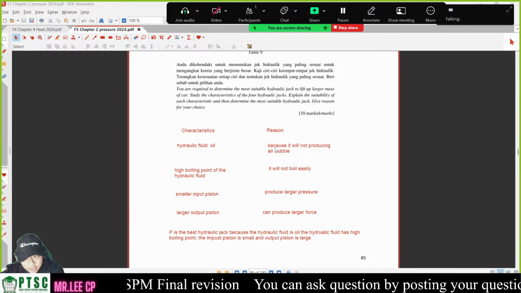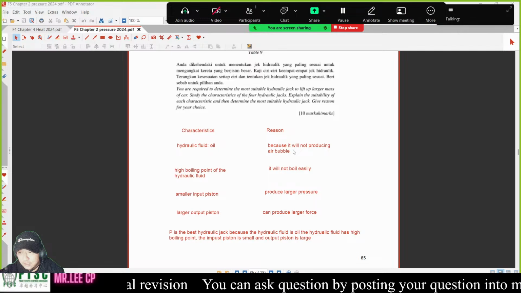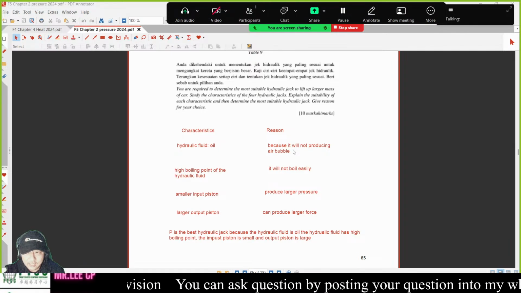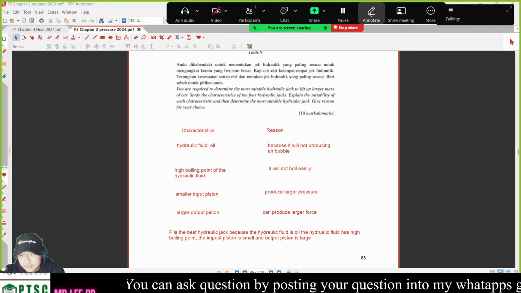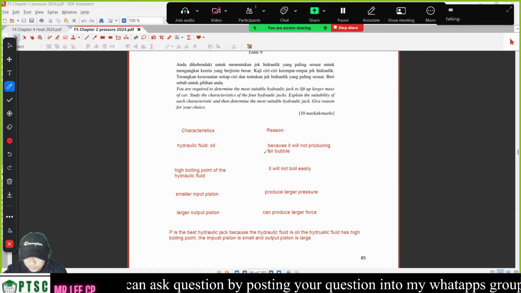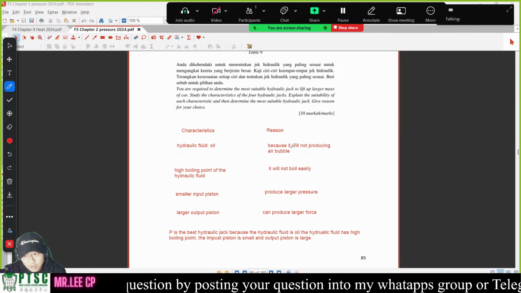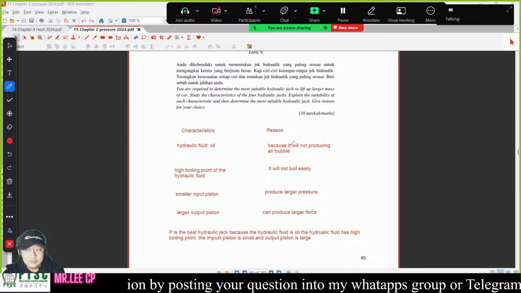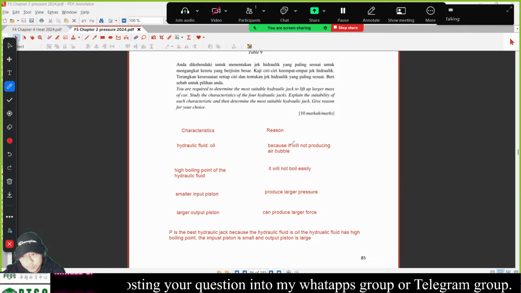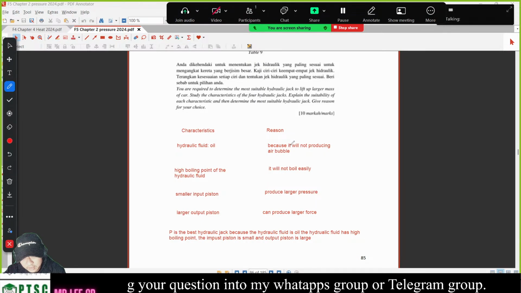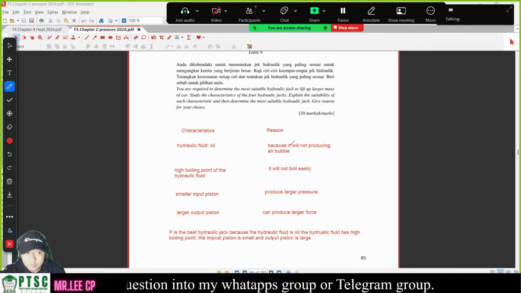All right. Oil. Why oil? So it will not produce a bubble. But recently I see "not producing a bubble" they don't really like it. So you can choose to write one more, which is oil cannot be compressed. Water will produce a bubble, right? When it boils, when it is hot, it will produce a bubble. So water still can be compressed a little bit. So oil cannot be compressed, right?